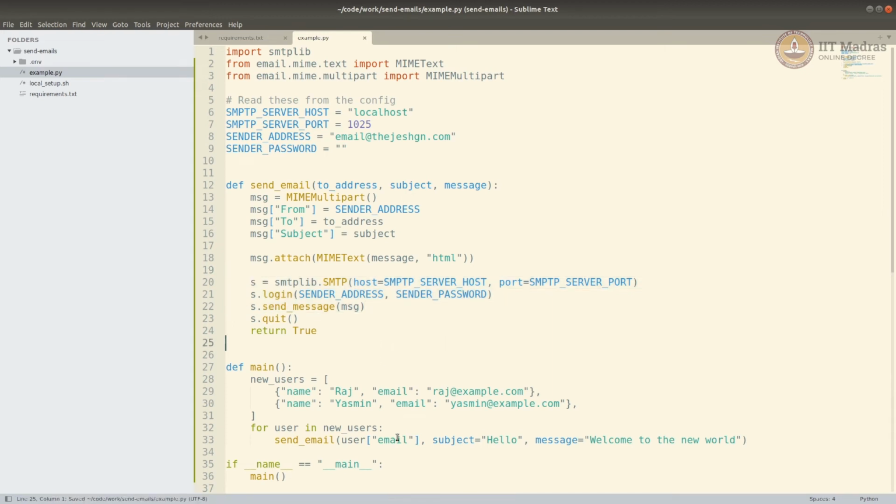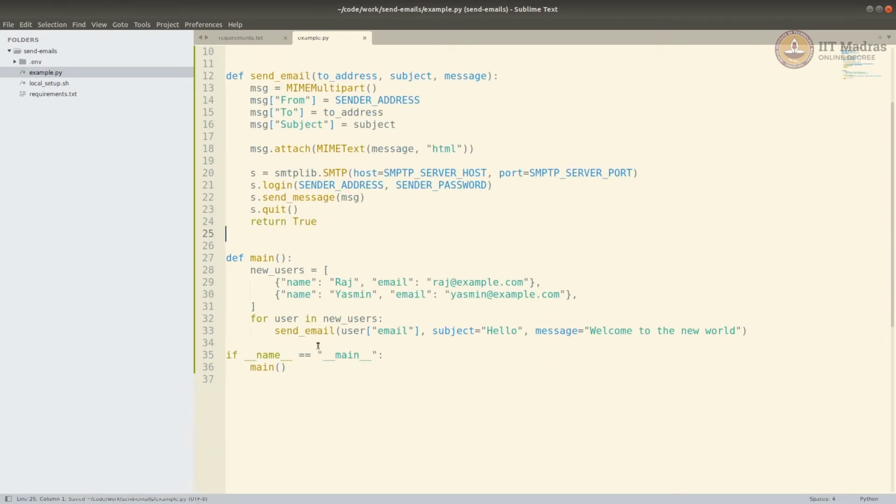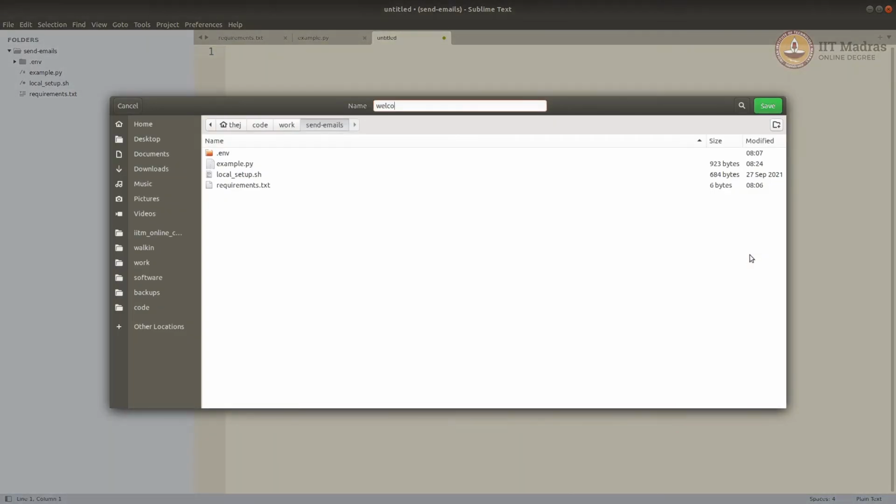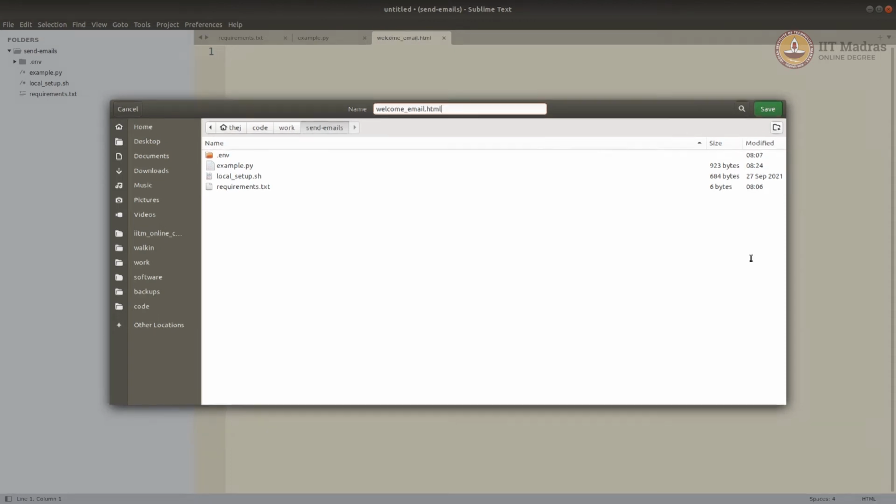Now we are sending an email, one by one, and we have the messages, but usually your messages won't be like this, right? Your messages will be a longer email with templatize saying hello Raj, etc. Now you can write them here, or you can have a template file. Let's say we are sending a welcome message, so you will do welcome_email.html.